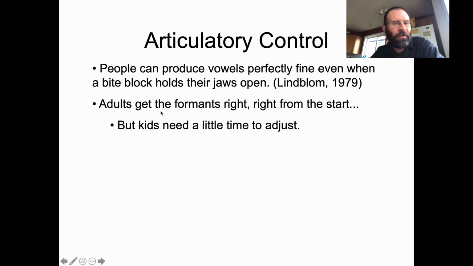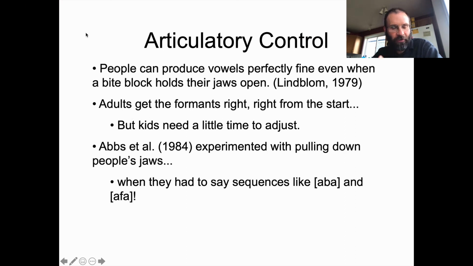So it's one thing to think about how maybe our minds are good enough at calculating which formants to produce that we can do it on the fly once we get really good at producing speech. There was a different study a few years later by this group, Abs et al., that didn't have people biting on a bite block and being in a static position when they produce these vowels, but instead they have what they call the strain gauge, and this is the part that gets funny to me. You might as well also find it amusing.